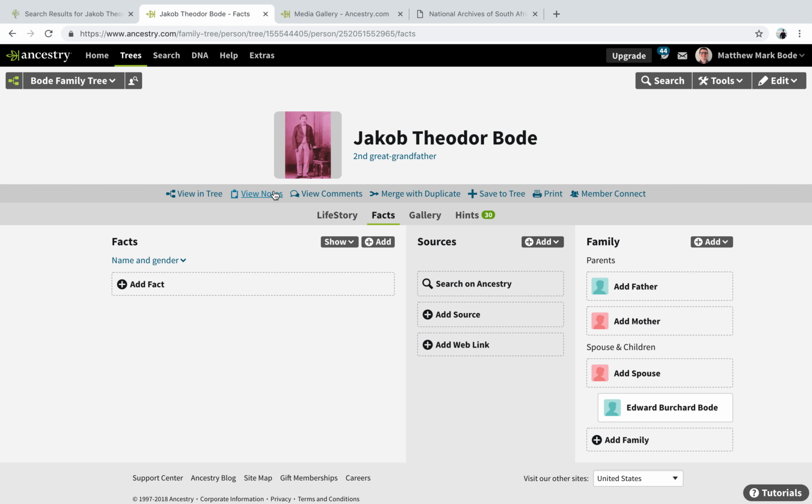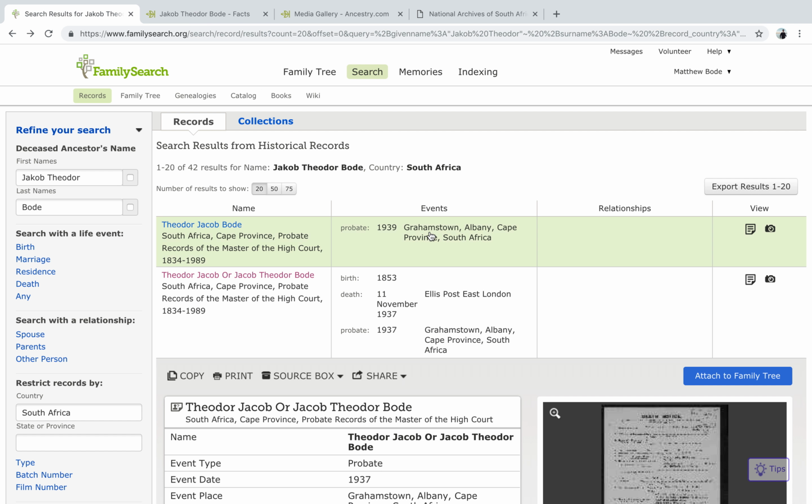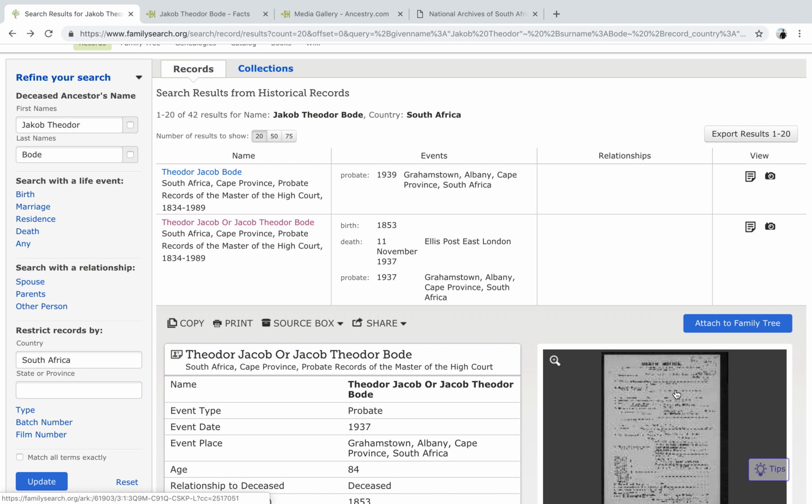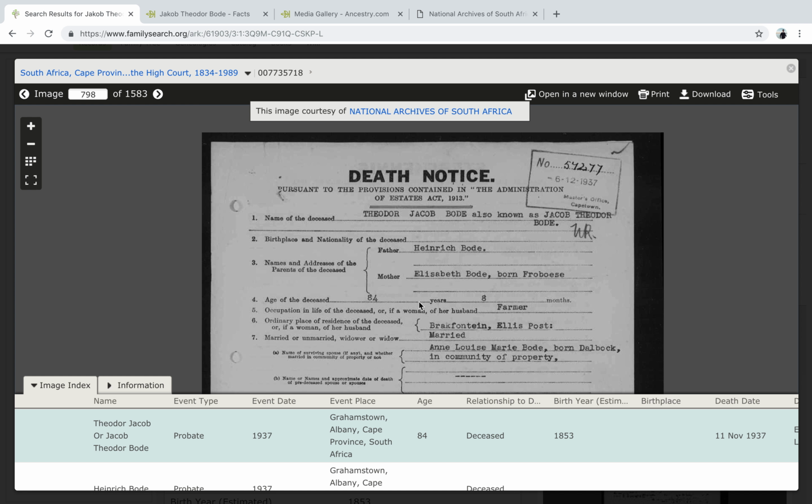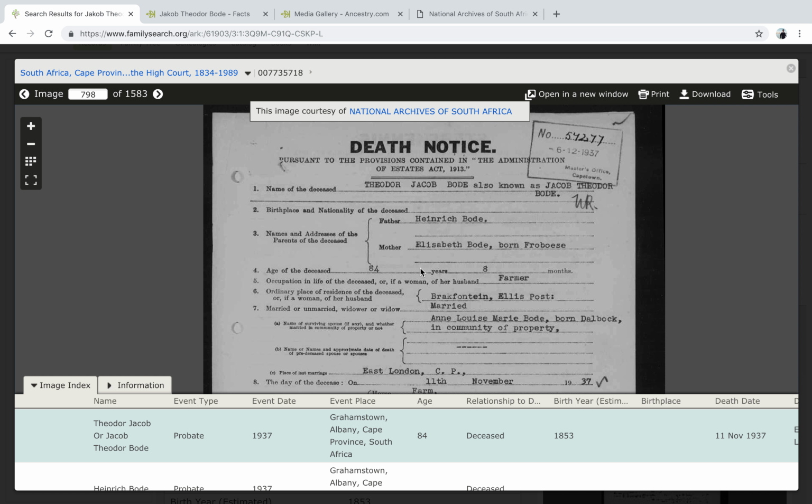And also, another way which I love to use Ancestry is to download and source my documents. So we just found, on this family tree, an estate file for my great-great-grandfather. We don't want to lose that link, just in case it gets further down in the search results going forward, as more records become indexed.